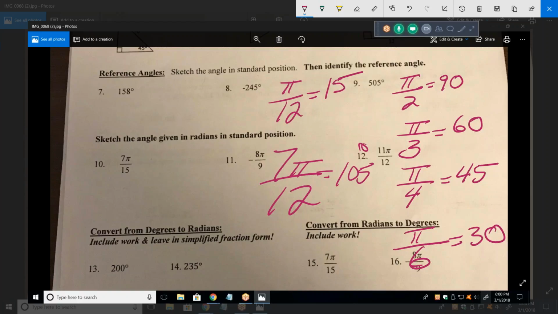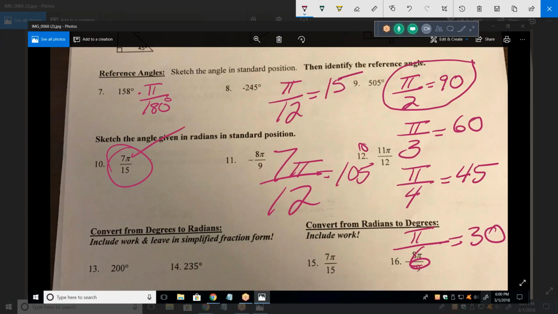Going back the other way, not so usable. In other words, when you're going from degrees to radians, which we didn't have to do in 7, 8, or 9, but if we did have to do it, then you pretty much have to just multiply by that conversion ratio. But when you're going from radians to degrees, and again, we didn't have to do it to graph it, what we did need to know is that pi over 2 is a 90-degree angle, and that's just slightly less than pi over 2.